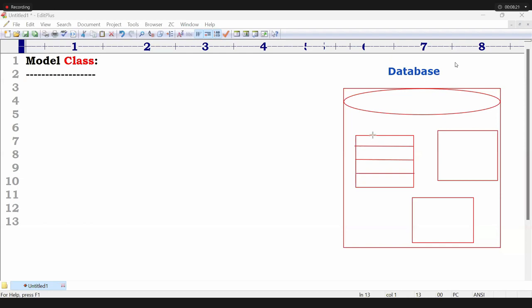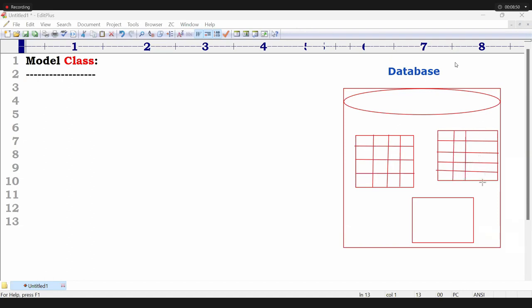Sir, the first row always points to the table headings. Suppose it is an employee table, the first row contains employee number, name, salary, address. If it is a student table, the first row always contains student number, student name, student mobile number, mail ID, address. So a collection of tables is nothing but a database.